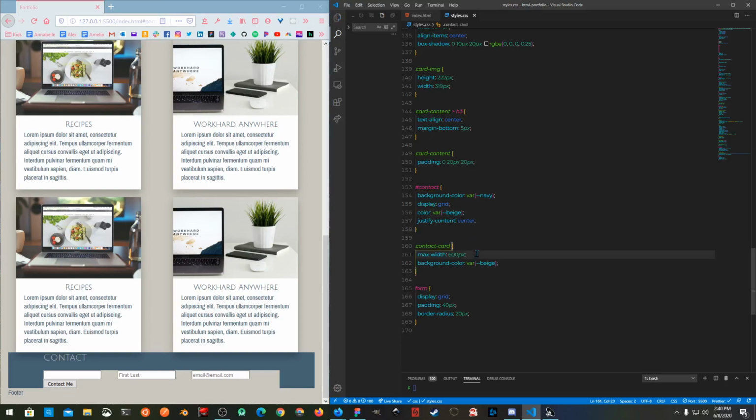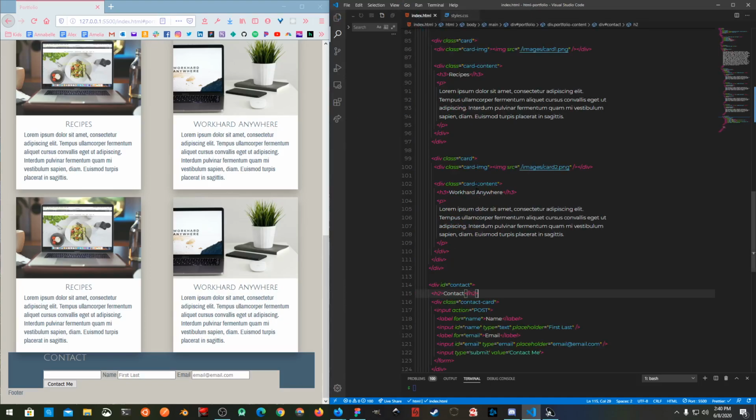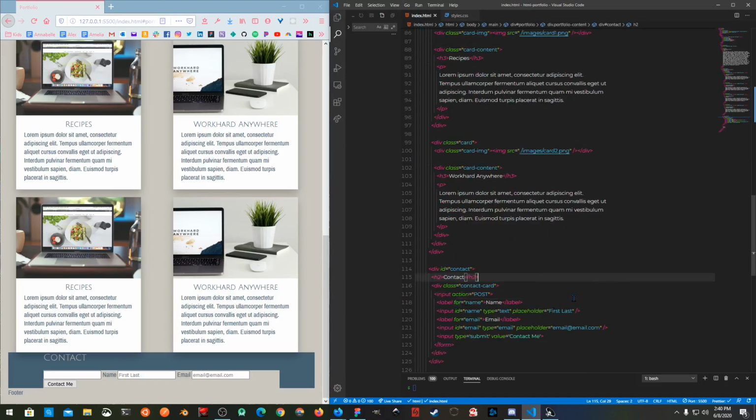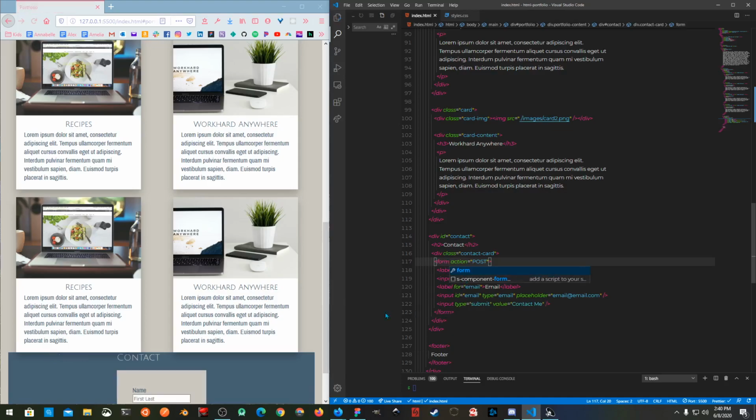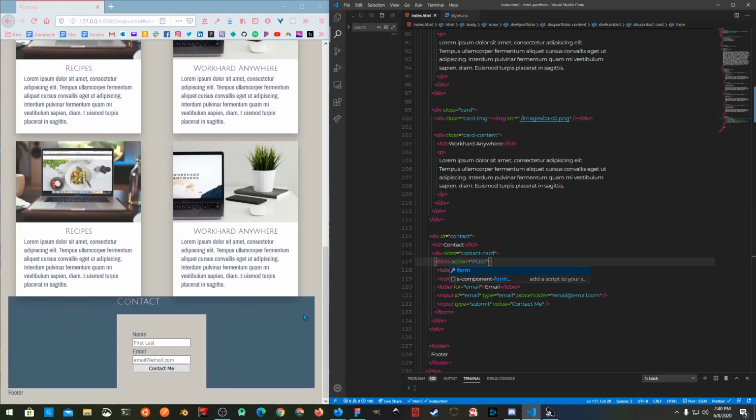And then on this, the color is going to be var dash dash navy. There we go. Why do I have an extra input here? That should be form, not input. Oh, there we go. That is looking better.